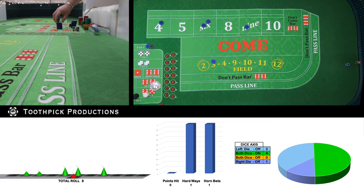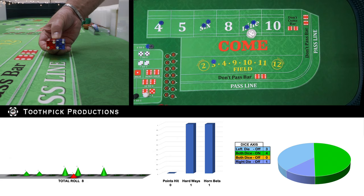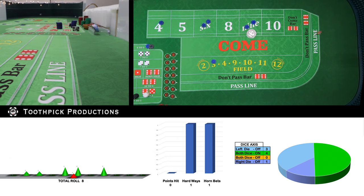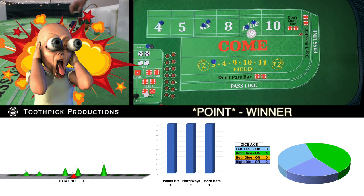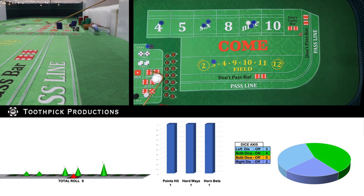Five, four, nine. The bats. Oh, way short again. 3, 6, 9 winner. But again, not where I was trying to or where I needed to land it. That was a winner. Coming out again.